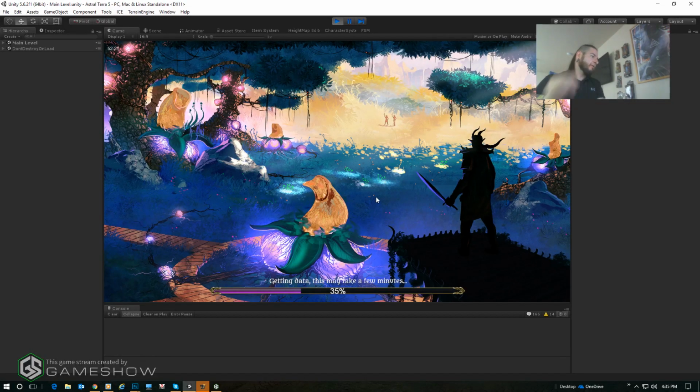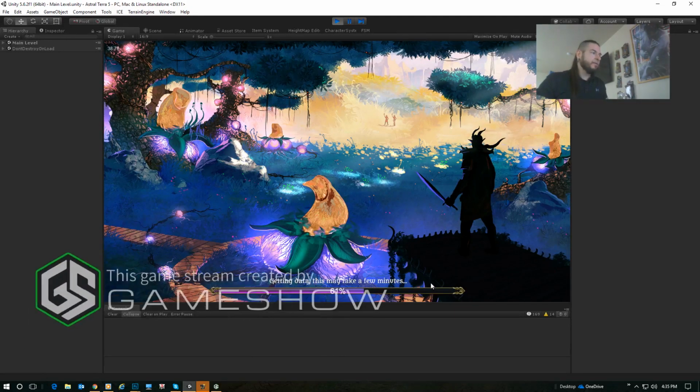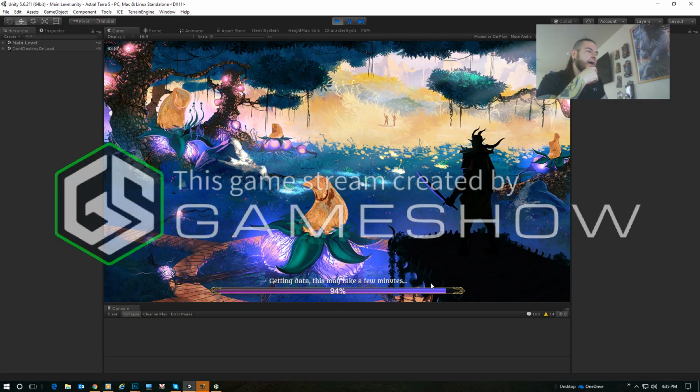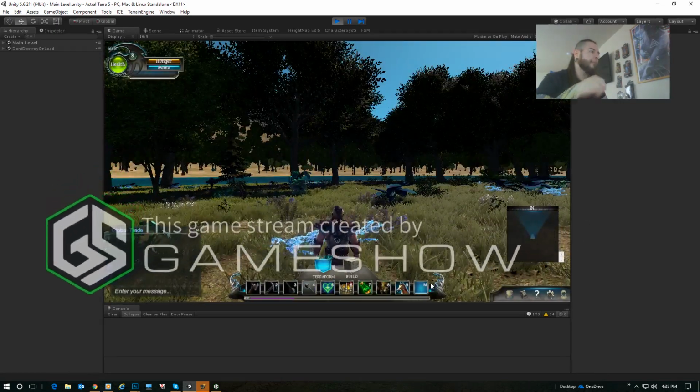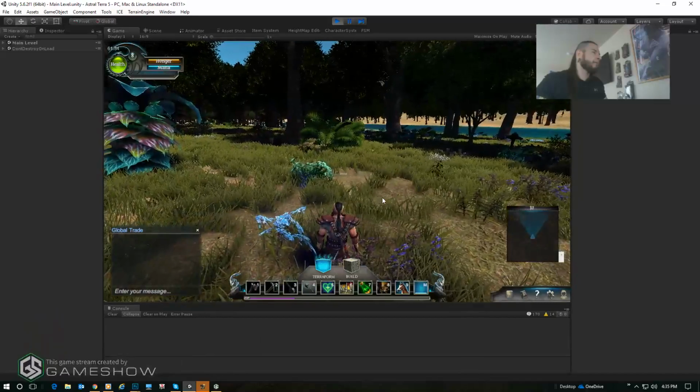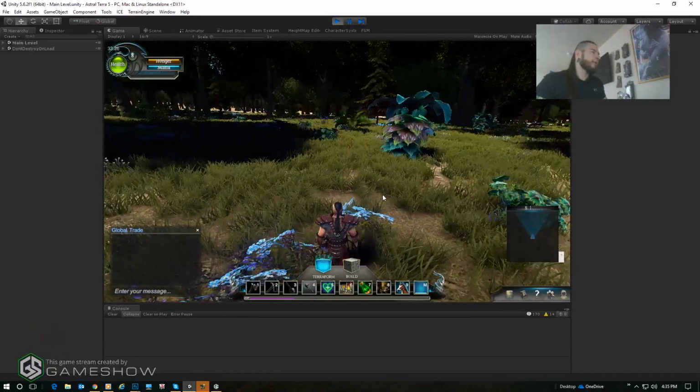All right, no errors yet. It looks like it could have possibly just bugged out the prefab. Sometimes that happens when I create a prefab. It bugs out and I need to reapply the changes.